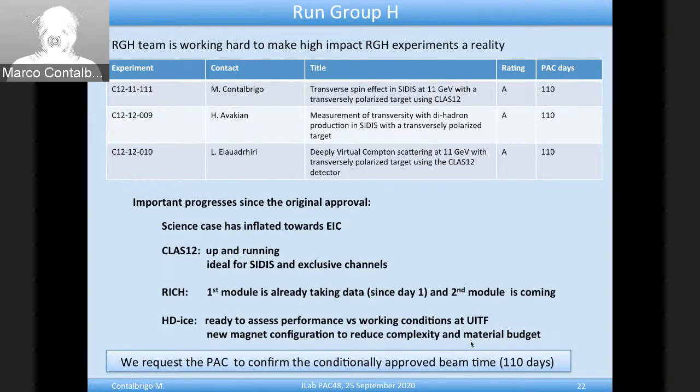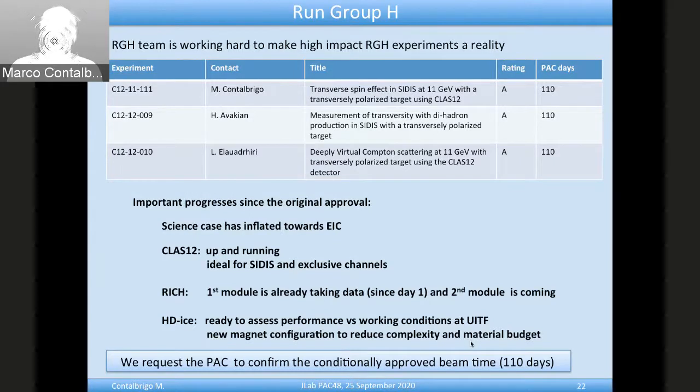So what would be the timeline? Timeline is likely before the end of the year, sorry. We were ready to start just before the COVID crisis spread out. And so we had an important delay, but the laboratory support was so good that we restarted the operation during the summer. And now we are close to being able to really start the test with the in-beam cryostat there, because the beam is running.